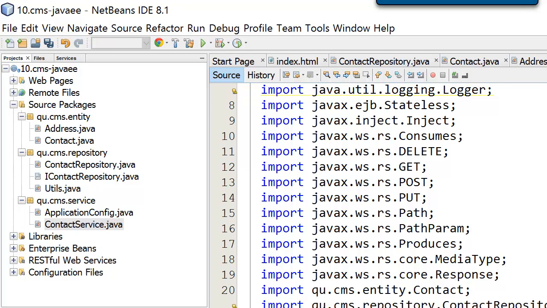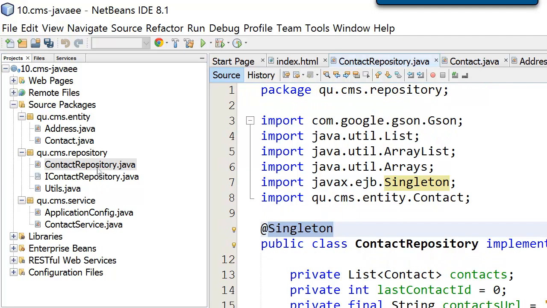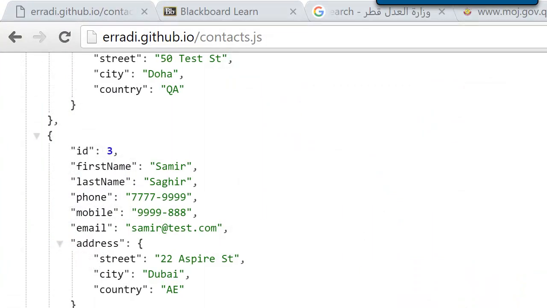So for example, in here, I'm just asking them, please make sure there is only one instance of this class. That's it, just add the annotation and don't worry. The rest will be taken care of by the application server. Okay? When I say application server, it's something that you can either buy or download.